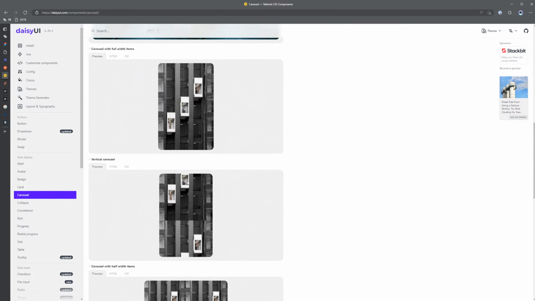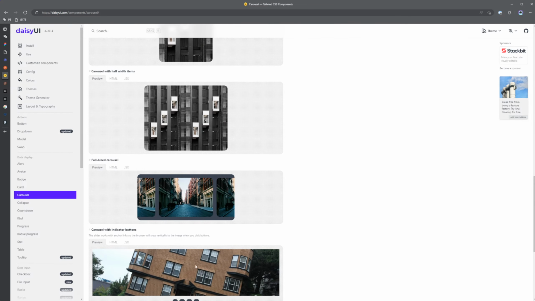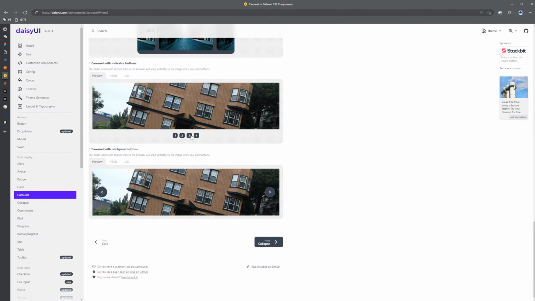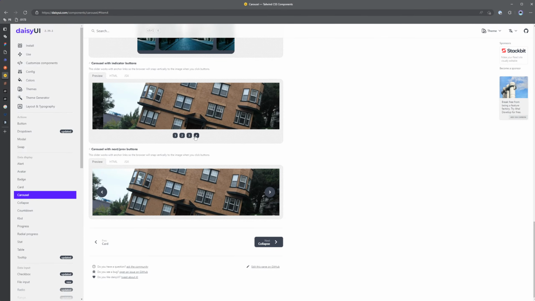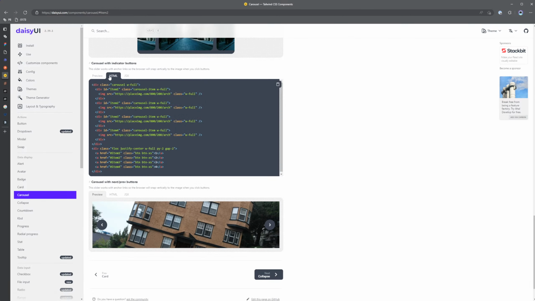Let me see how it looks here. When I do this here, I guess it's at the end of the page, which is why it doesn't take me all the way down there. So the browser will snap vertically to the image when you click the buttons.